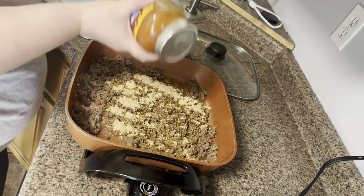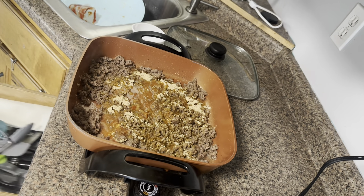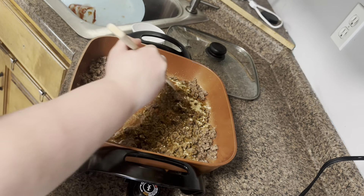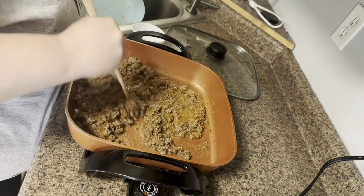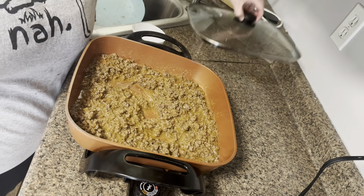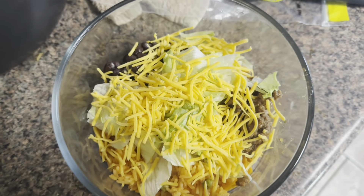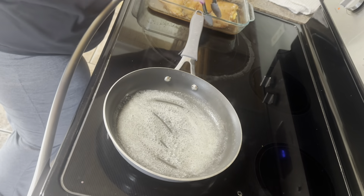I also had this jar of salsa, so I went ahead and added that as well. It's a little bit too spicy to just eat on its own, so I wanted to put it in the taco meat, and it turned out really good — it was a really good addition. I also get a lot of questions about my electric skillet and why I like to use it, but the main reason is because it has a bigger surface area, so whenever I'm cooking ground beef I like to use it for that. Here's what my taco salad looks like — it was delicious.